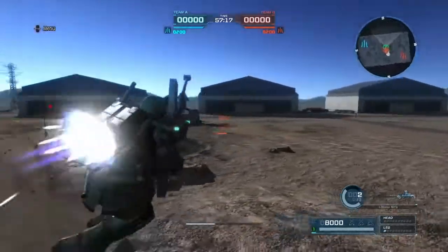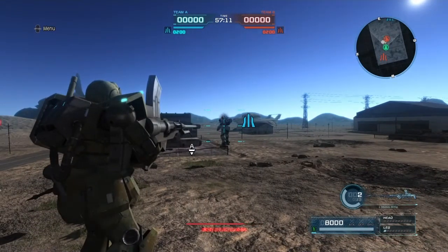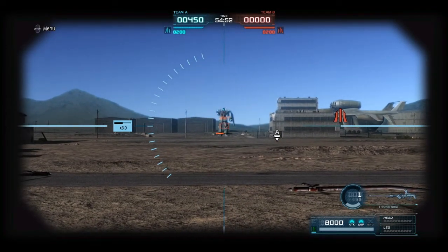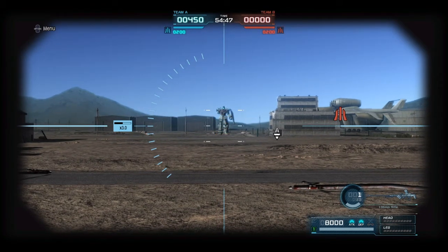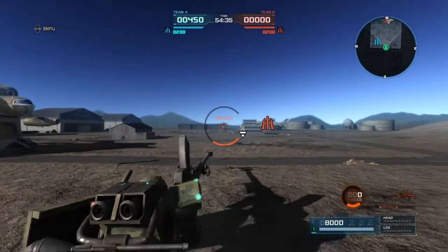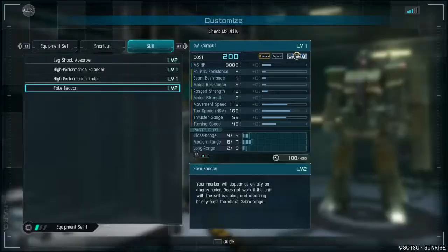But when you land the sniper rifle, you give them a very heavy stagger where they do kind of a Superman pose. And yeah, it's pretty effective. And as you can see, the diameter of the bullet is so small. It's not thick or big or anything. It just goes right through specific areas. You can even go right through the arms, you go right through the legs, and you barely can even touch a mobile suit. So be very wary when you're using the sniper rifle on ground and space.